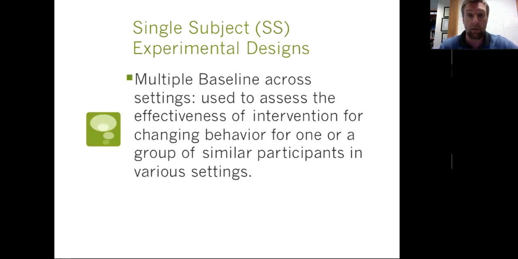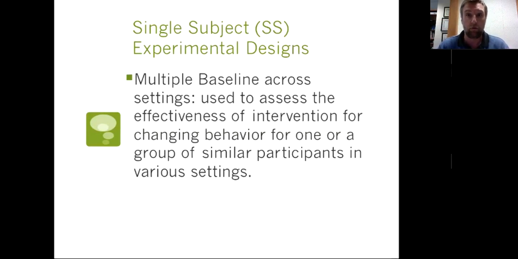And then we get multiple baseline across settings, right? Which is used to assess the effectiveness of intervention for changing behavior across many settings. So if we're talking about stuttering, right, it's great if we drop percent syllable stuttered in the clinic, but are we also dropping percent syllable stuttered at home, at school, in social situations, on the phone, while reading, in conversation? So maybe we take 2 or 3 of those, and are we able to show drops in all 3 or 4 of those areas, right? That's going to show true effectiveness, which is really positive, okay? And that is the end, and I really hope that helped.